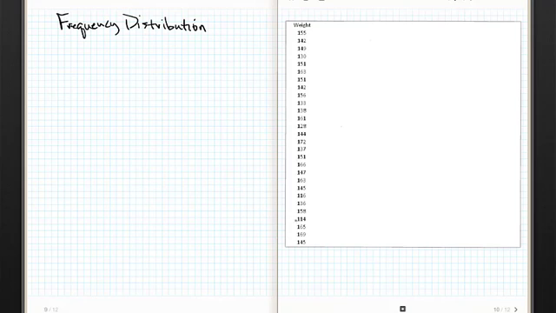It appears that all the weights are somewhere between, what, 114 and, I don't know what, 172. That gives me some idea of variation. I don't really know where the center is. Technically, it's got to live somewhere between those two. I don't know if this 114 is an outlier because there's a 116. I don't know if the 172 is an outlier. I need a way to organize this data.